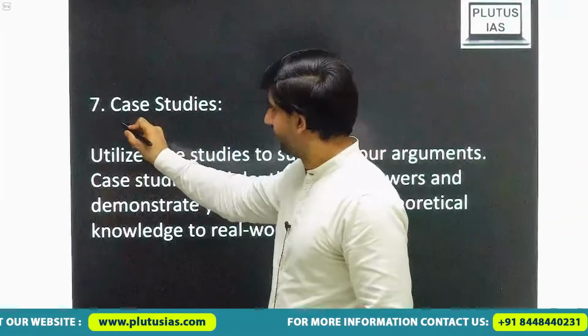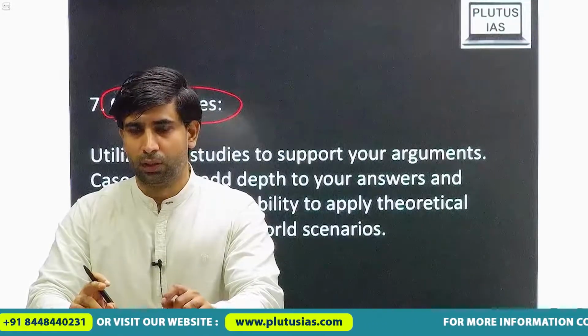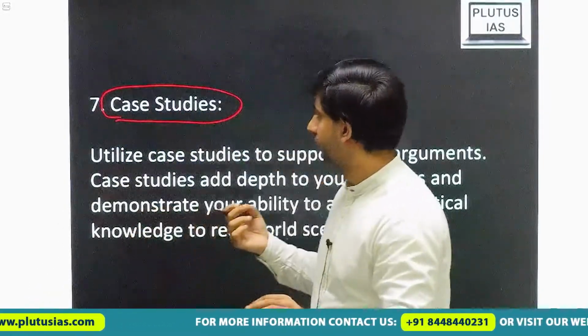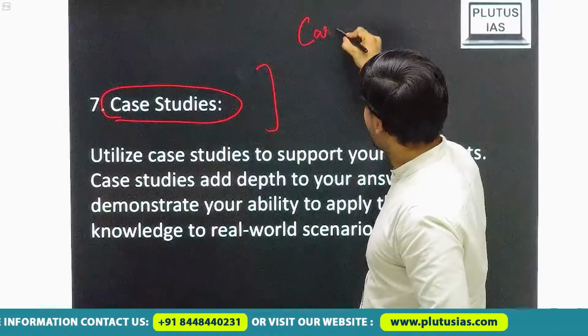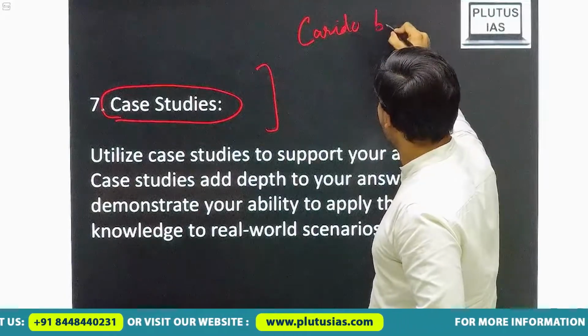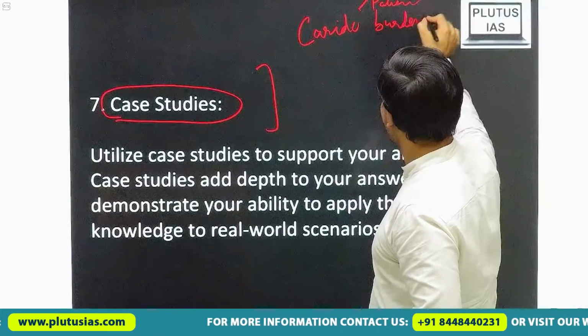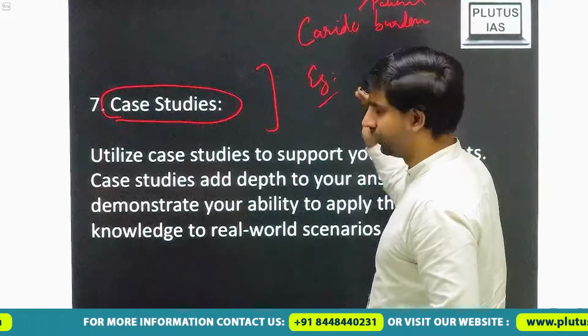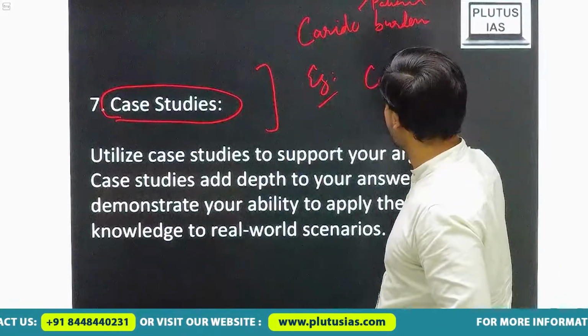Next thing is the case study. What do I mean by the case study? For example, yesterday we discussed one of the studies done by California University regarding the gene diversity in the Indian subcontinent. This is a kind of case study. If there is a question like increasing cardiac patients burden in India, then in any argument we can substantiate that argument with the help of this California University study.